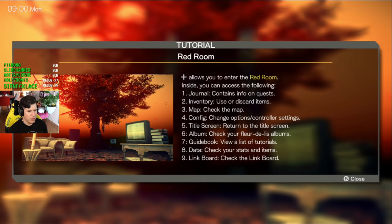Plus allows you to enter the red room. Inside you have journal, inventory, map, config, title screen, album. Check your Fleur-Lee albums. Guidebook, data, and link board. All right.